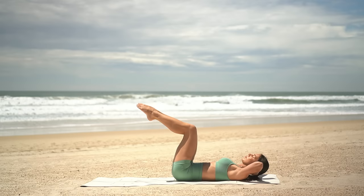First option, pull your right knee into your chest, pivot to the left, and see if you can tap your knee with your left hand, and then return through center. Other side, pull your left knee in, pivot to the right, see if you can tap your knee with your right hand, and then return through center. Second option is to kick your leg across, and then take it to the other side.